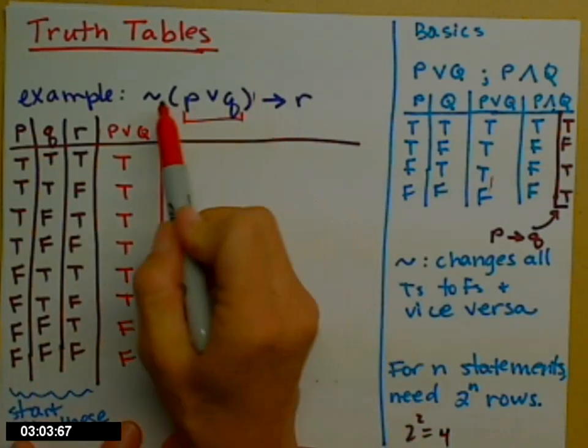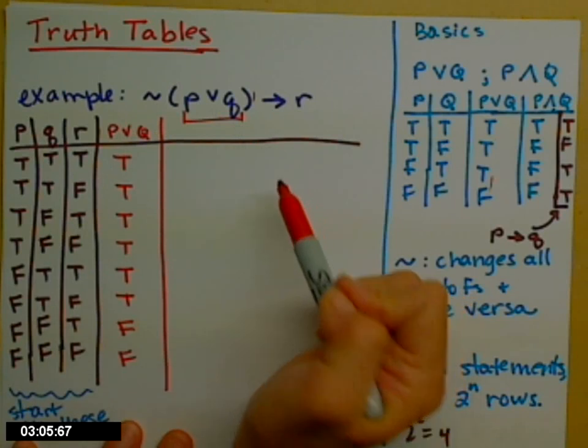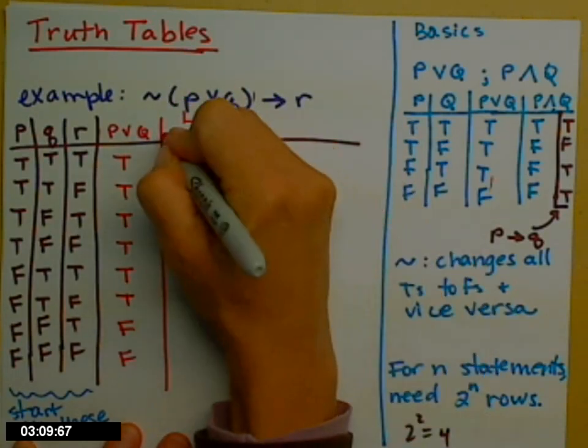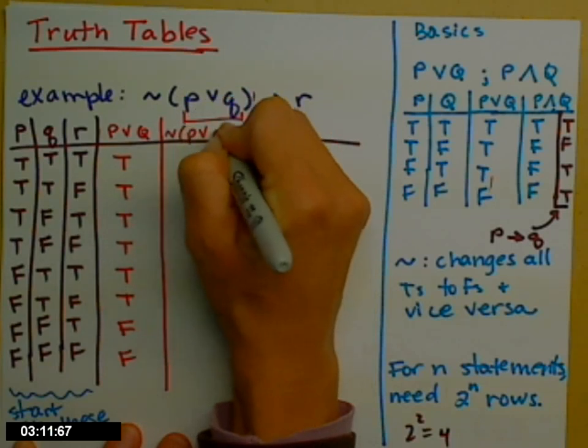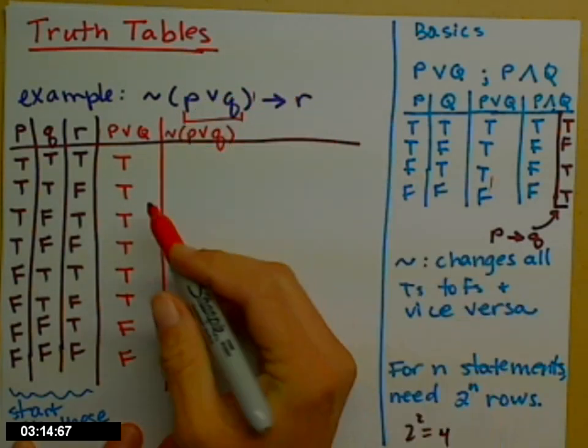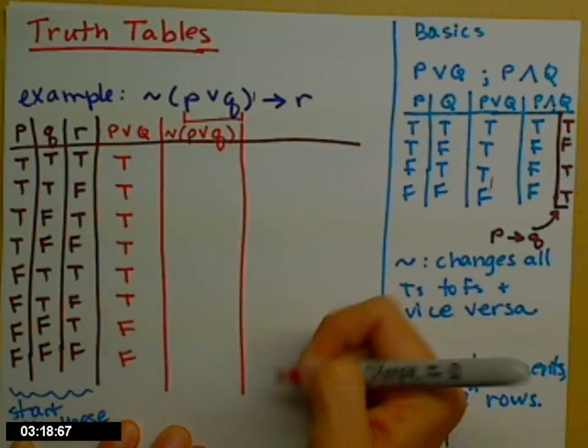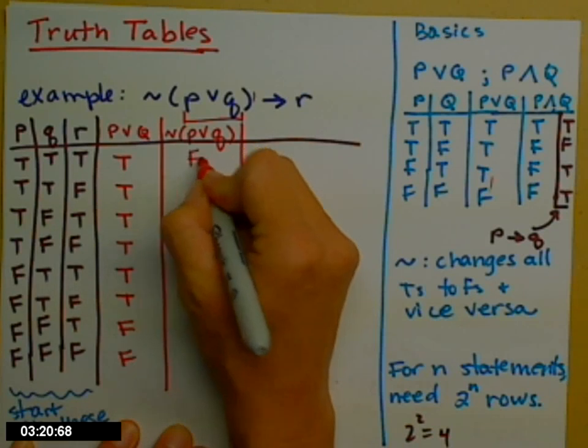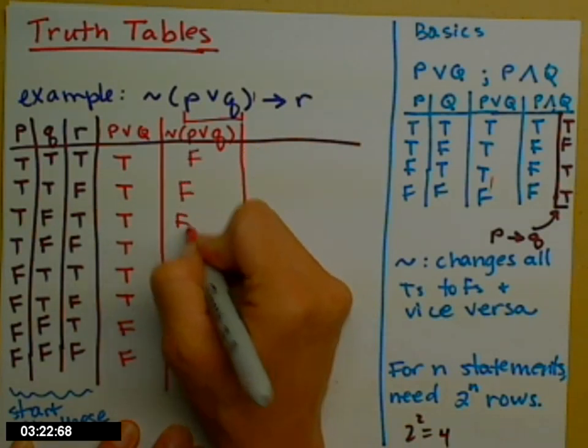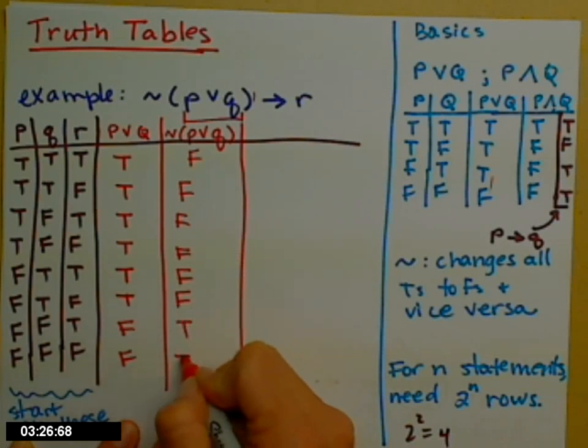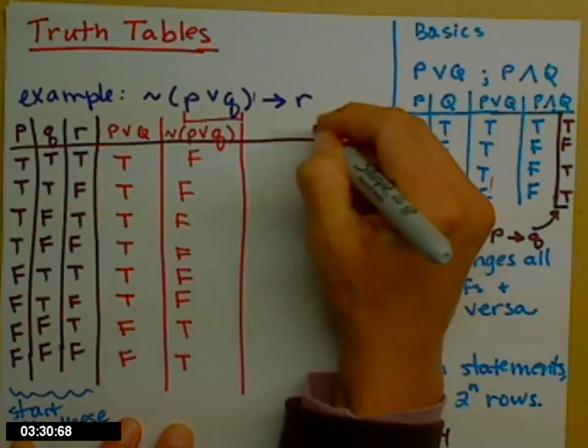Now, I need to remember this first part is called the antecedent. Let's go ahead and finish that antecedent, because now I have to NOT that. So take the negation of what we just did, which, remember, essentially just changes all of those letters to the other letter. So all of my T's become FALSEs, and I'm trying to keep everything lined up. Those of you with the lined paper are going to do better. And then my two FALSEs become TRUEs. Excellent.